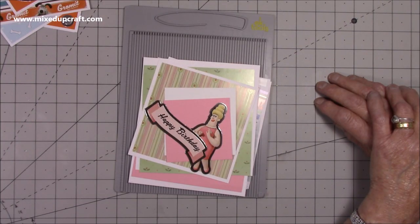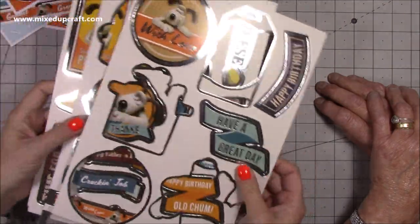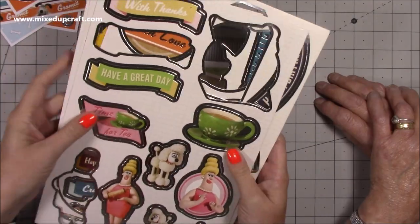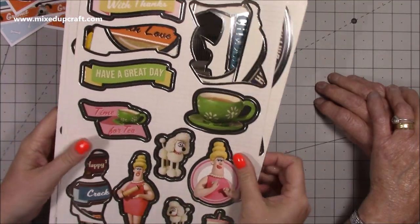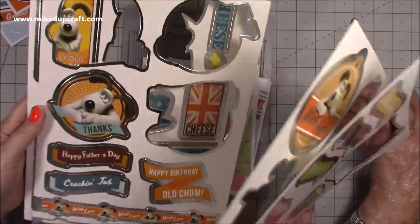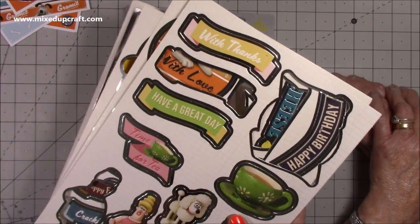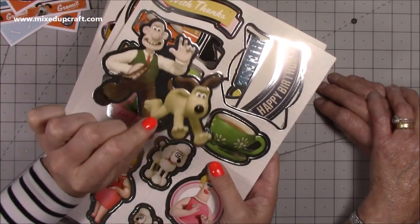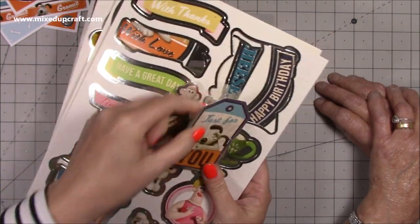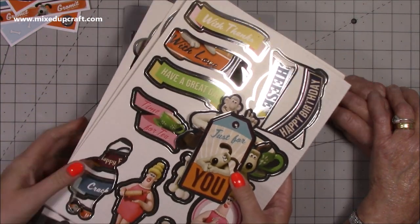For anybody that hasn't seen all of the freebies that you get in the magazine, you get all these pieces that are die cuts. They're all there, you just need to pop them out. Nan is going to make a card today with Paella Bakewell, one of the characters in Wallace and Gromit. And I'm going to do one with Wallace on the front. Some of the other ones you get as well: that's a really nice one of the two of them running. They do lovely gift tags. See, these are nice, Nan. You just put the ribbon through them. Oh, they're really good. And then all the papers as well, which I'll show you throughout the video.